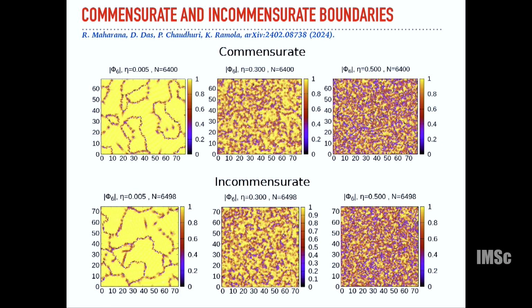So then the question becomes, what happens if I look at fully disordered packings, not just near crystalline, not small deviations from the crystal? This is work we recently did, where we looked at all possible boundary conditions, where you take a commensurate box where you can create a triangular lattice. You can look at an incommensurate box where the triangular lattice does not yield a crystal. You can take the disorder all the way from very, very small disorder, which is this eta equal to 0.005, which is basically a polycrystal, and create a disordered configuration all the way to a fully amorphous configuration, and measure the stress tensor and the stress correlations in this system. So that is what we did.